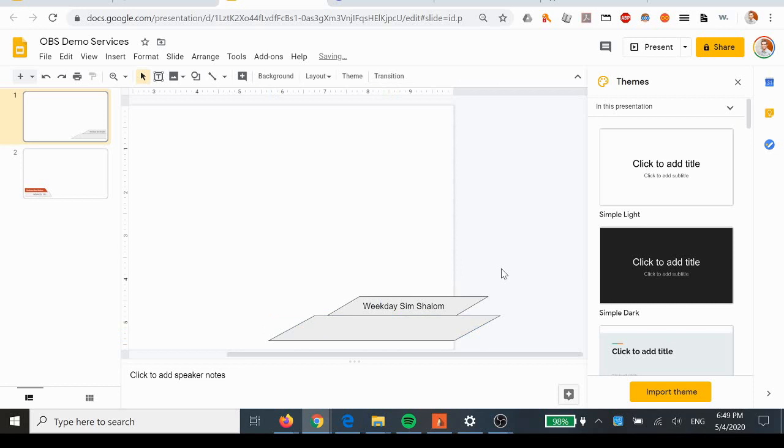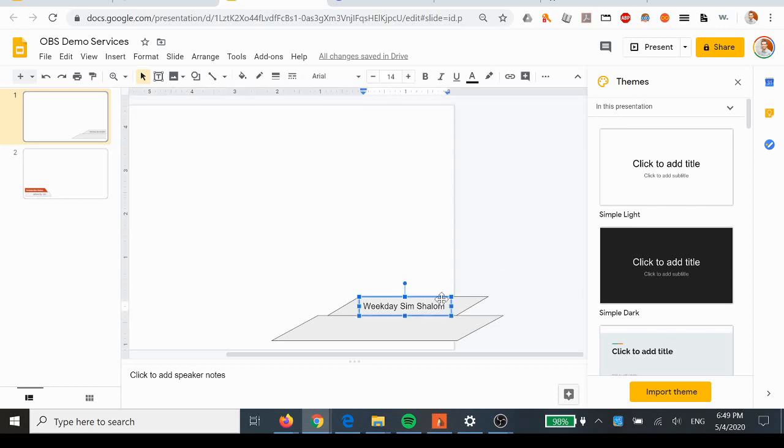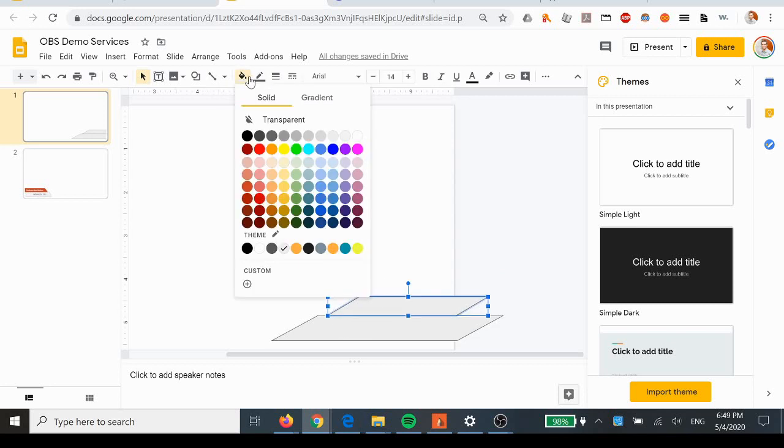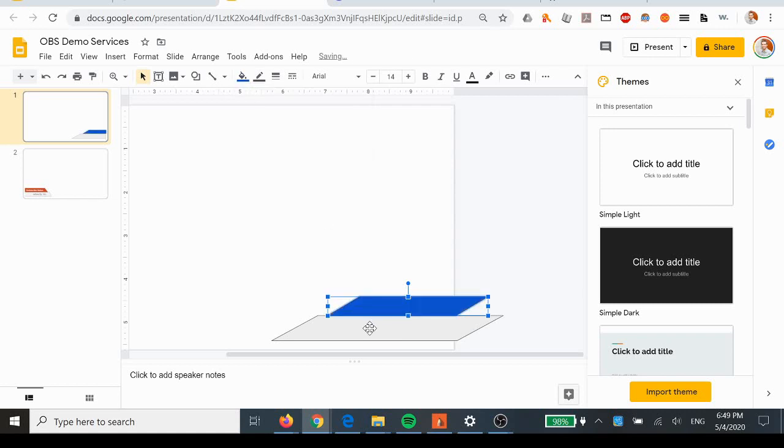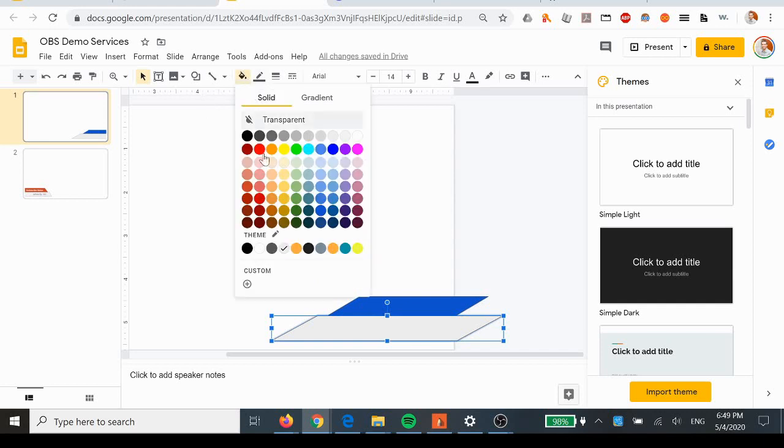Okay, so basically we have this graphic, and we are good to go. I'm going to get rid of our text there, and we'll make the text again when we get into OBS. So all I need to do now, let's say I want a different color for this. I can go up to here. I can tune it to something which is close to my logo, which is not a great fit here, but maybe we'll say this one. And then we'll make this one white.